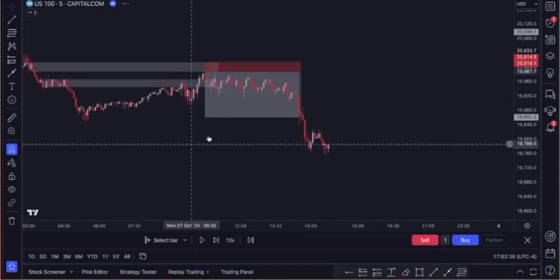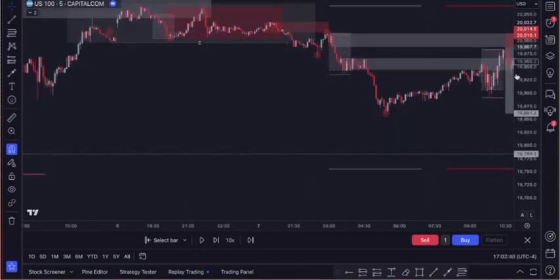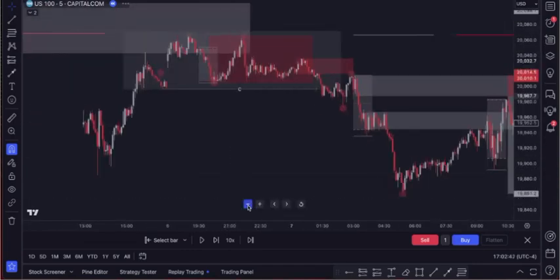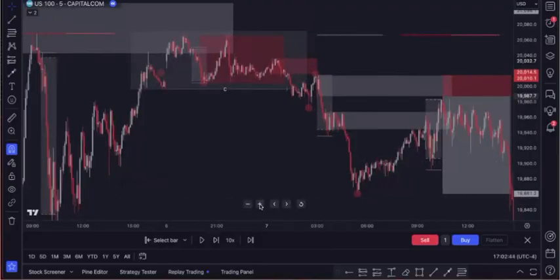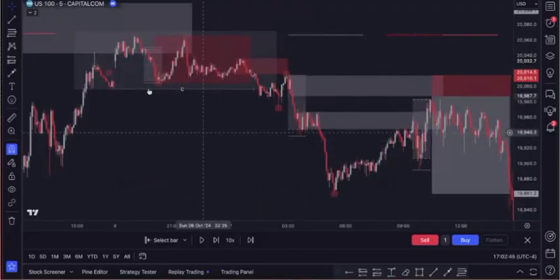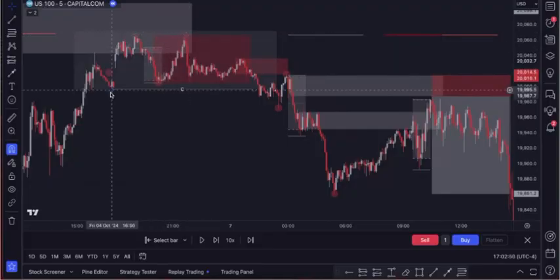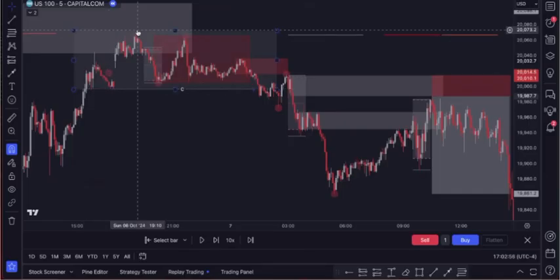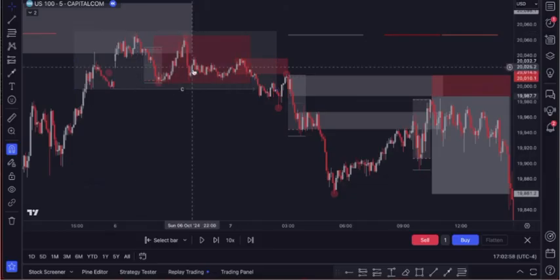That's when we shifted down over to the 5-minute. Okay. We needed a change of character to confirm that price was actually going to hold at this level of supply. So once it re-mitigated into this level of supply, this was the last low that formed the high. So we needed price to break this low to confirm the shift. Because this was the low that formed the high, we waited patiently until price eventually broke bearish outside of this low.